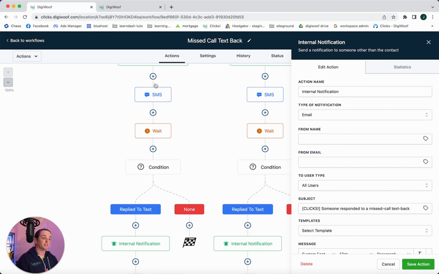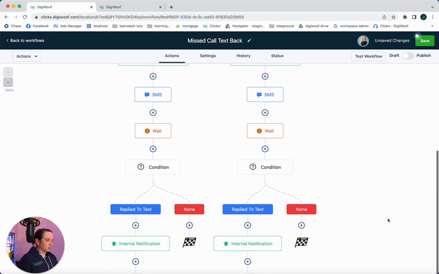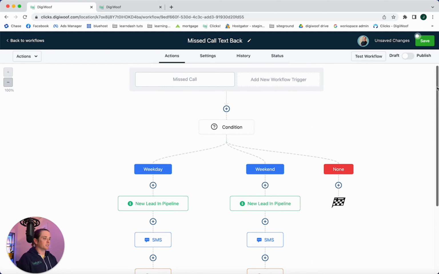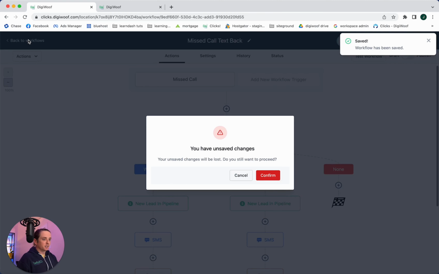It could be that in this, you just have a link to a discovery call rather than prompting them to communicate with you. Kind of depends on your preferences there, right? And then you can also see we have the same thing for your weekend too. So this messaging just might be slightly different. So that's on the front end.